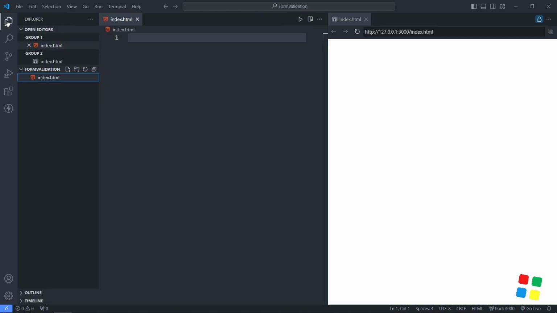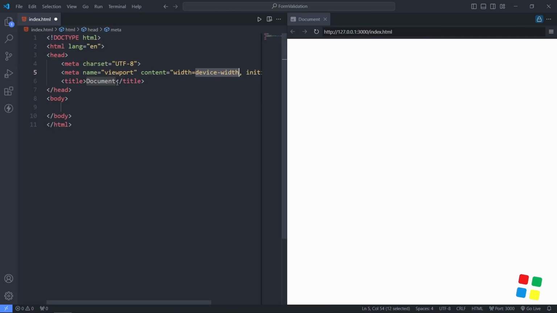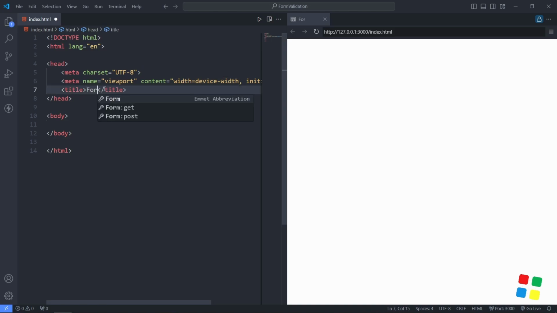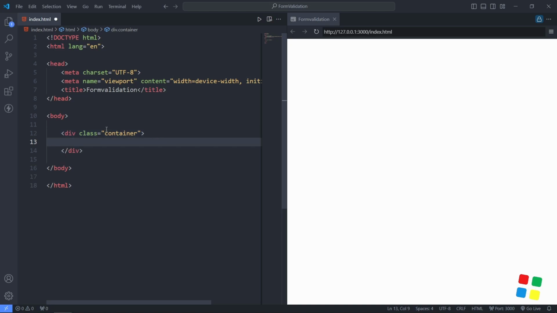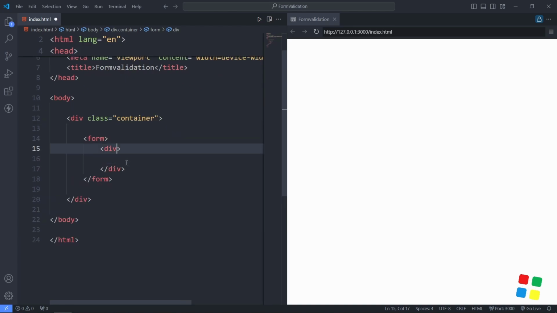Okay, where are we? Form validation, right? Yeah, let's create the form. Form validation. Let me create one container. This form creation will be very important. It will be a little different from how we create other forms. I'll use form, and inside this a div. I'll explain one div and the other divs will be the same. It will be very similar to this.